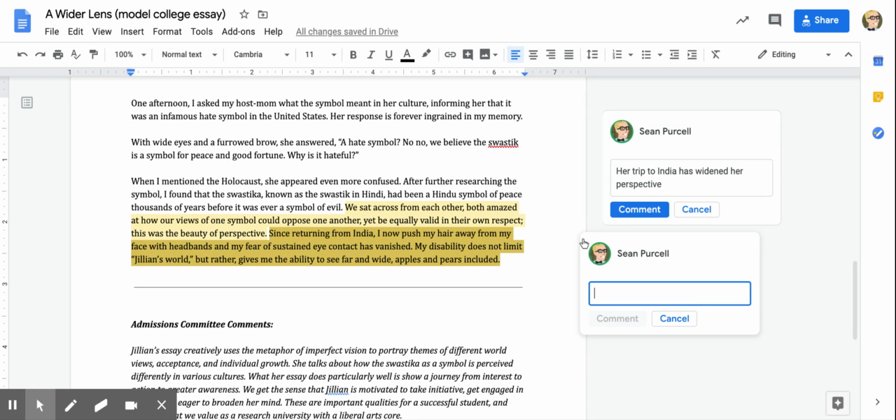Okay, let me just write this down here. So, embraces her difference, doesn't feel insecure about it. Okay. Here's the thing. Why do you think this kind of lesson might matter to an admissions committee? Think about it, your reader is reading this, and they're trying not just to get a sense of who you are, but they're also trying to see if they would be a good fit for their college or for college in general. Well, essentially what she's conveying here are two really important characteristics for a college student.